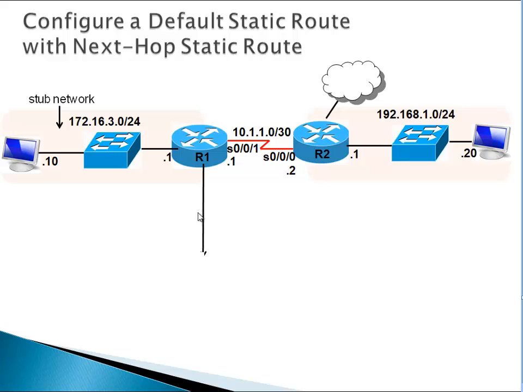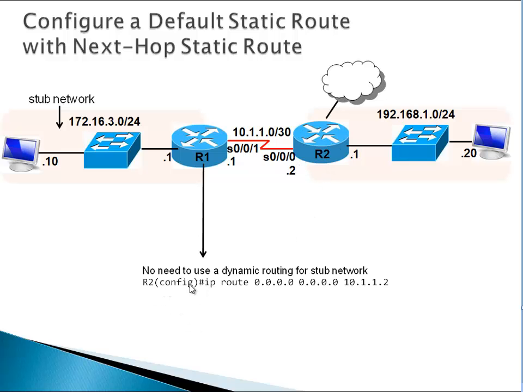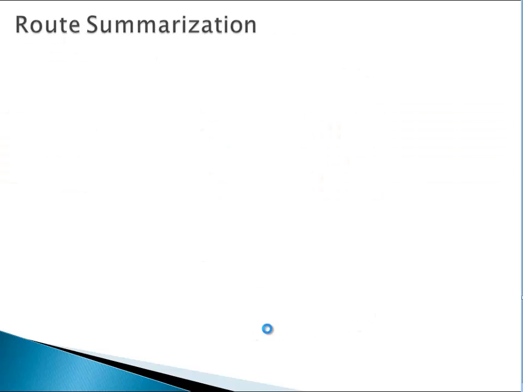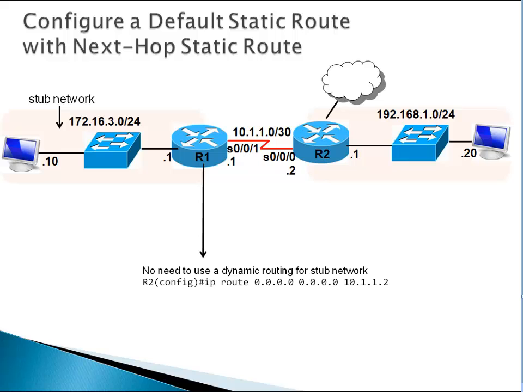So now we are going to configure router 1. It's going to say, okay, I don't need dynamic routing for this network because I'm at the stub network. So what do I need the dynamic routing for? There's only one path to go anywhere. So the command to create the static route will be IP route, all zeros, and then the neighbor's IP address. Okay, so I'm using the next hop IP address in this instance. So I need to configure that.